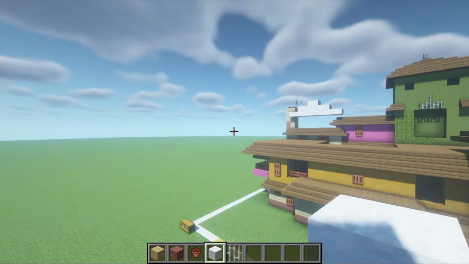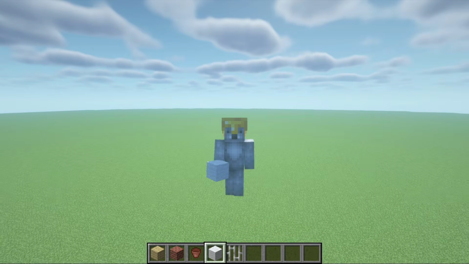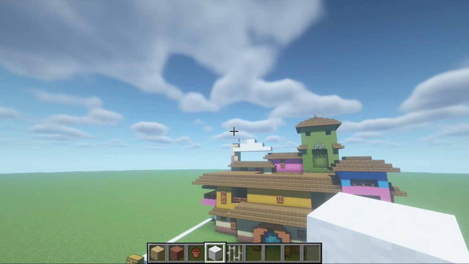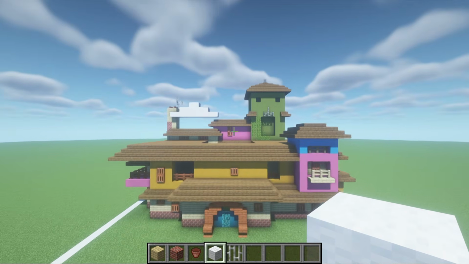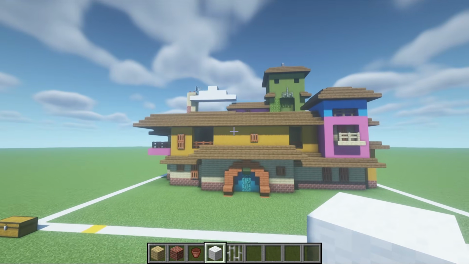If you did want to, you could add a rainbow as well, which is something that I'm heavily contemplating, by the way. I might do it using some glass a little bit later on, and you guys can decide whether you like that or not.